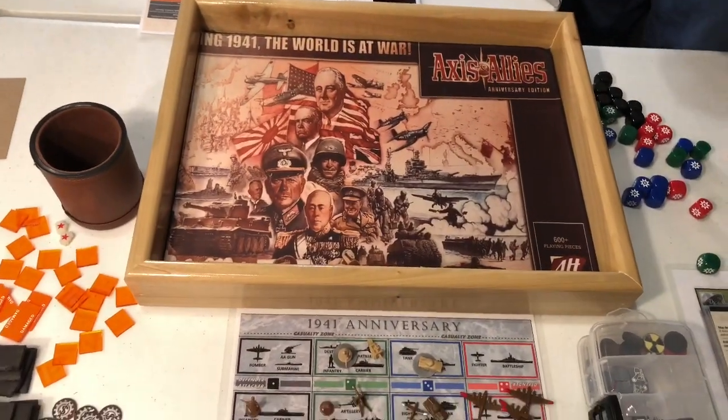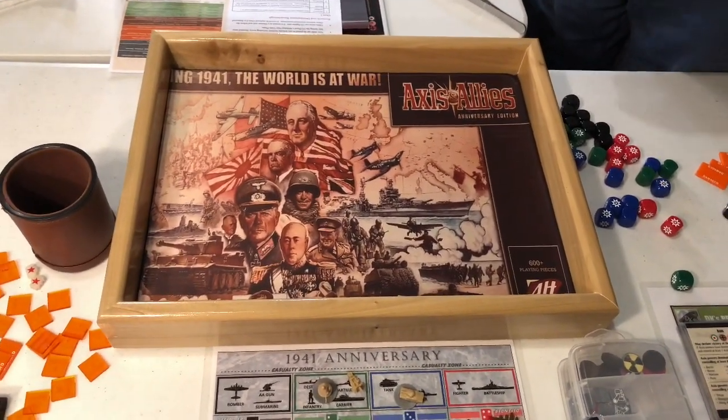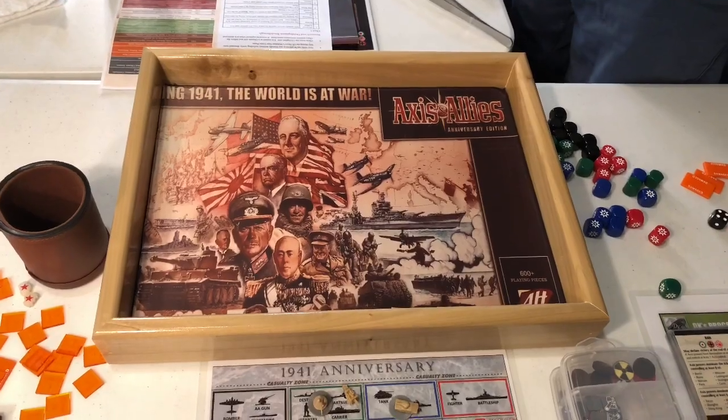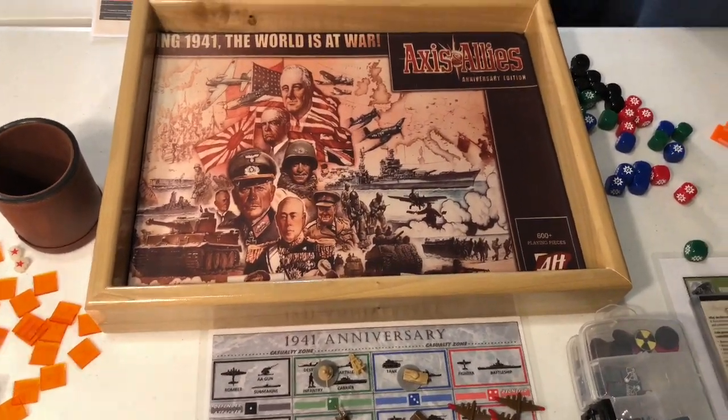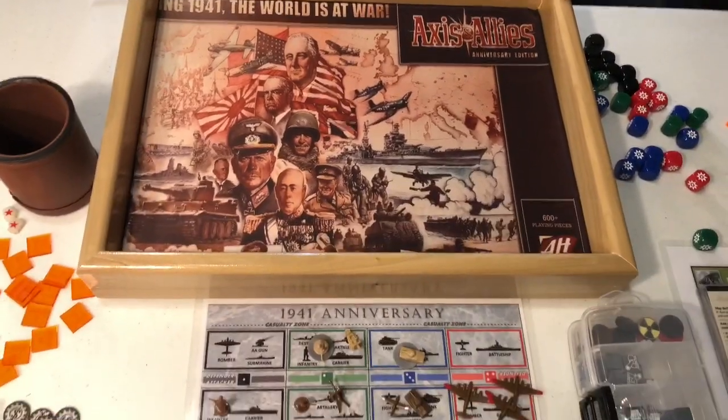So, LT likes to brag about how his dice rolling goes better as he has his music playing, so that's why we've got Fratelli d'Italia, the Italian national anthem, playing in the background.